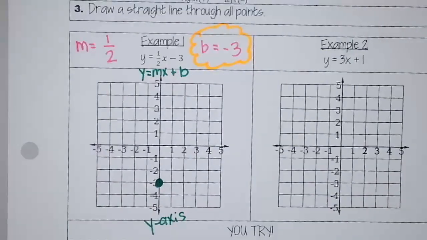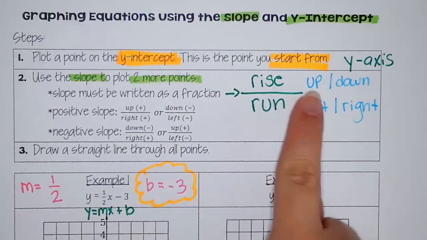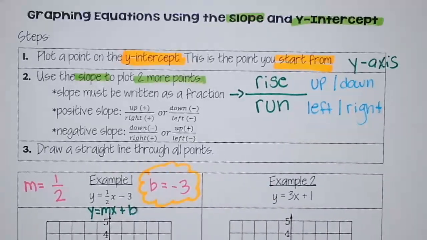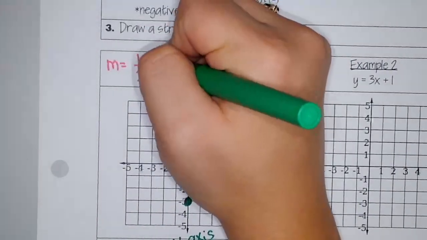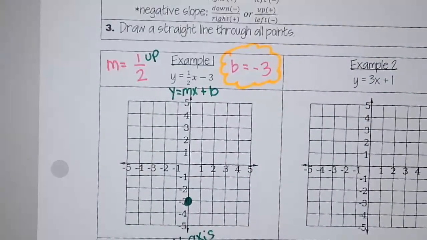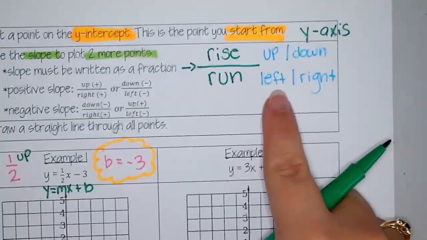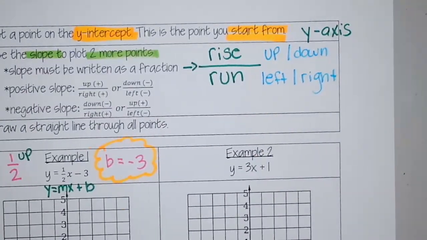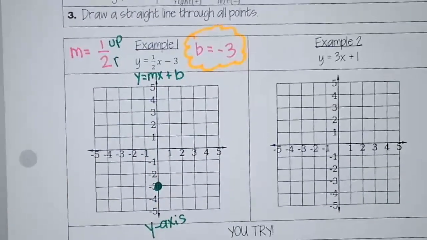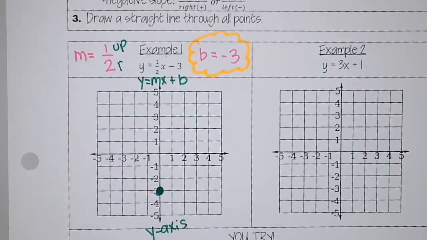Our slope is 1/2. Is our slope positive or is it negative? It's positive. That means both of your actions need to be positive as well. If our rise is a 1, which direction would be positive, up or down? Up. So next to 1, can everyone write the word up? You're going to go up 1. Now you have a run of 2. If you have to run 2 spaces, but it's positive, are you going to go left or right? Right. So up and right is positive, down and left are negative actions. So keep that in mind.